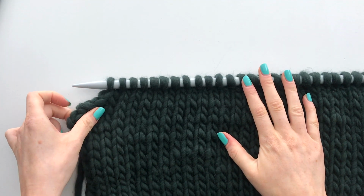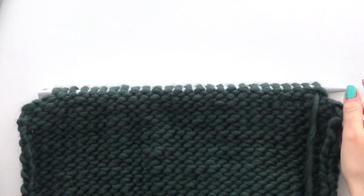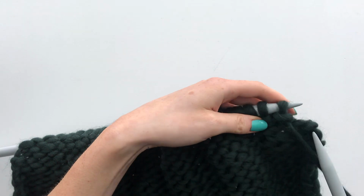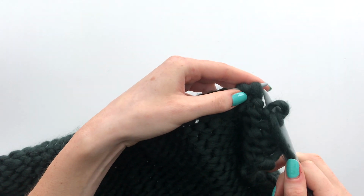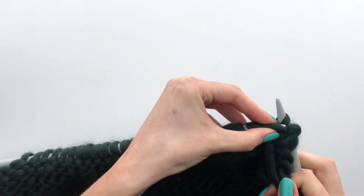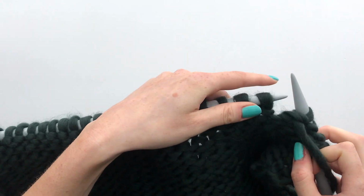From here we need to start working our decrease stitches. Now this is all going to happen on the purl rows. So you're going to start off by purling 1 stitch as normal. This is going to be the same for every decrease. You will have 1 stitch at the edge to form a border. So you're going to do this every single time. Purl 1, and then the next 2 you need to purl 2 stitches into 1. So you can do this by slipping your needle underneath both stitches and purling them together. Carry on and purl all of the stitches as normal until you get down to the last 3 stitches.